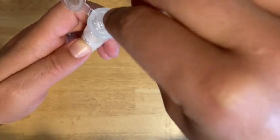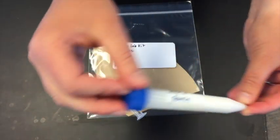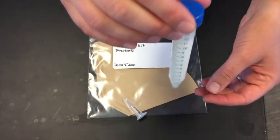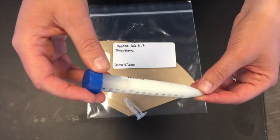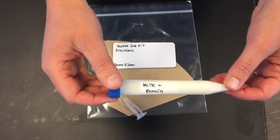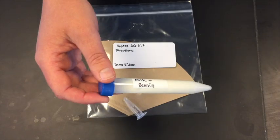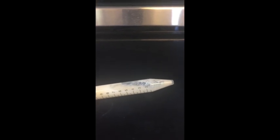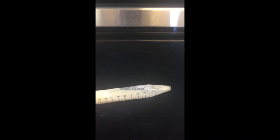Dump the entire contents of the curdling agent into your milk, and tap it to make sure you get everything in. Put the cap back on, then invert it — flip it upside down a couple of times gently, making sure the cap is on securely. Then put it somewhere warm; we typically suggest your armpit, but you could also tuck it in the waistband of your shorts — somewhere at body temperature. Keep it at body temperature for 15 minutes, checking every five minutes for curds. When checking, rotate your tube gently and look for a speckling effect, which indicates the start of curd formation. You might also see larger chunks as time goes on, but these little speckles are the first sign of curdling.